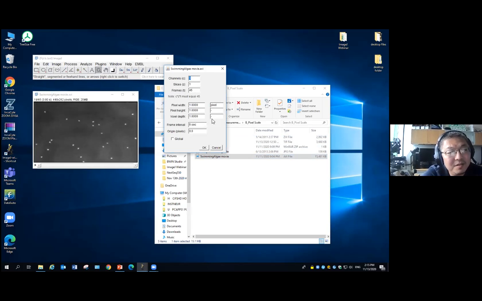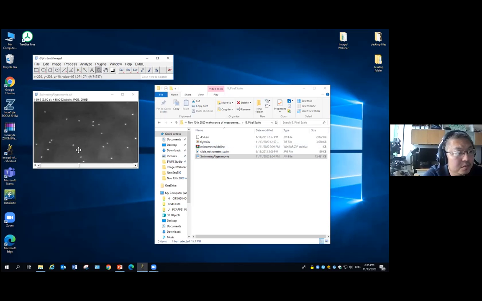It doesn't save the pixel scale, but in this case, it saves the frame interval. So we know that between one frame and the next is 5 seconds.